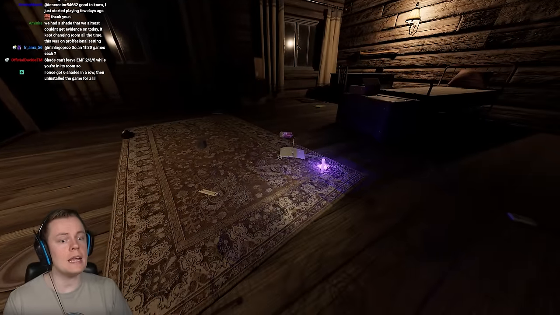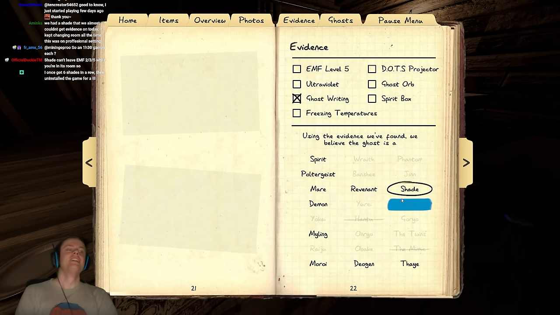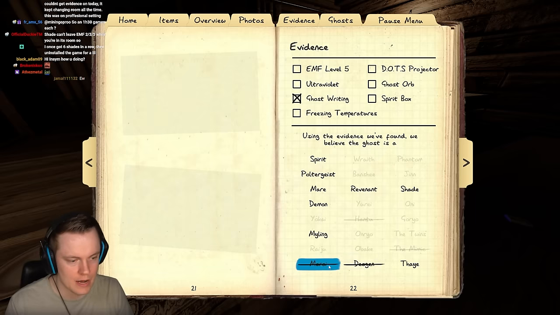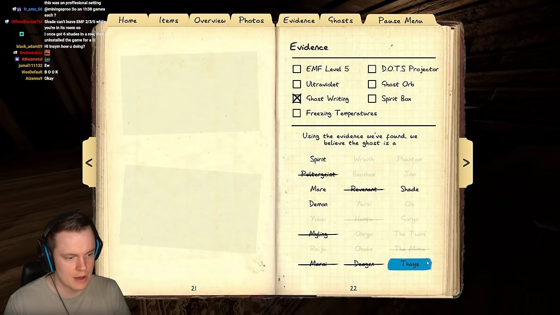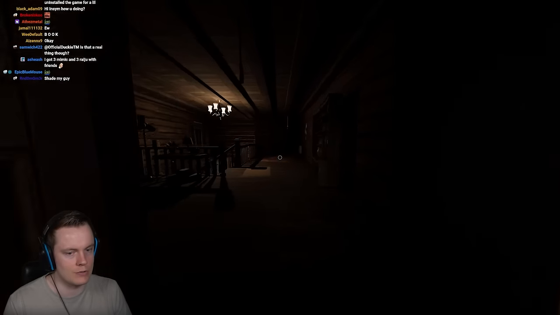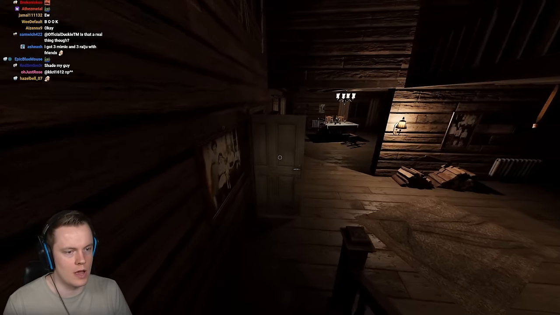Oh, it's writing in the book! Look at that! It actually might just be a Shade. Okay, so it can't be a Moroi or a DO, because those will always have Spirit Box. So those are off the table. If we get no Revenant, no Poltergeist, no Myling, no Thaye, we should just get one hunt downstairs. Set up a Poltergeist test already, and then do one hunt.